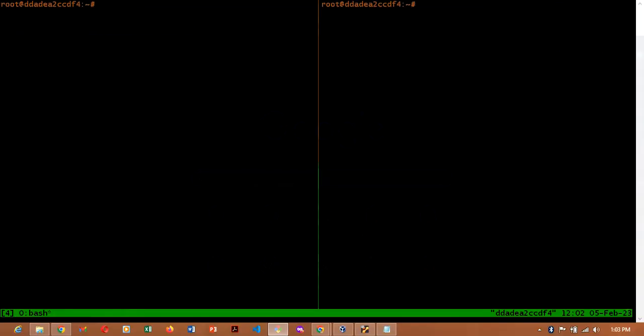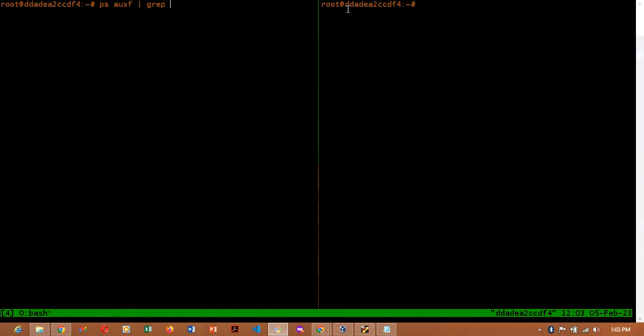Alright guys, welcome back. Currently I have two windows on. On one window, I'm just going to be checking out the files and processes, and on this window I'm going to be doing my curl. So first let me navigate to that particular window and check if I have Apache running.